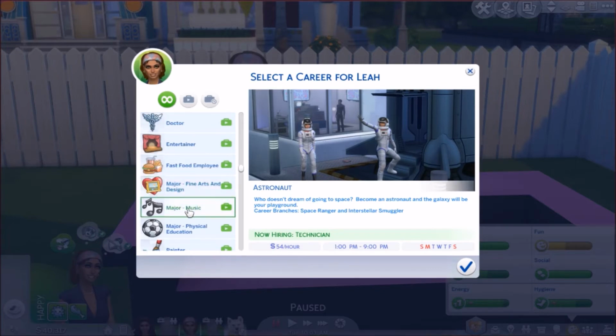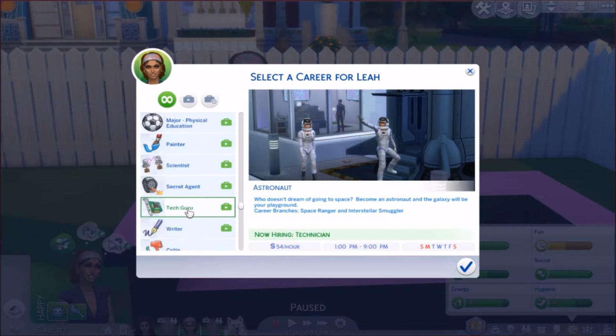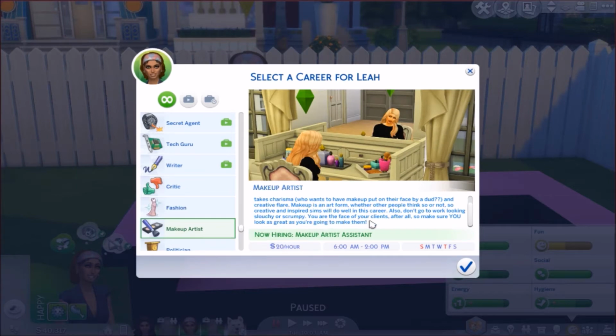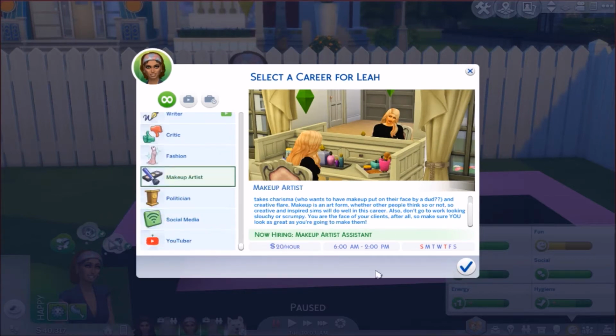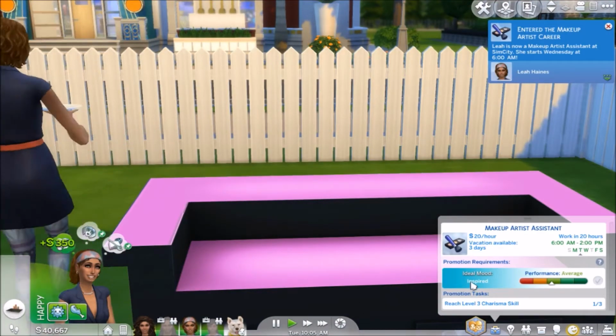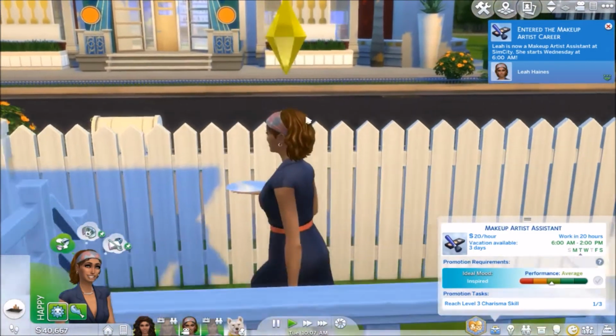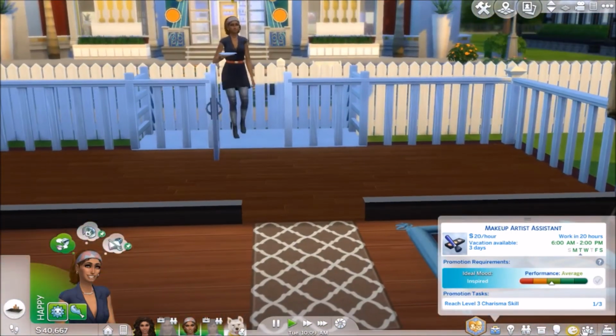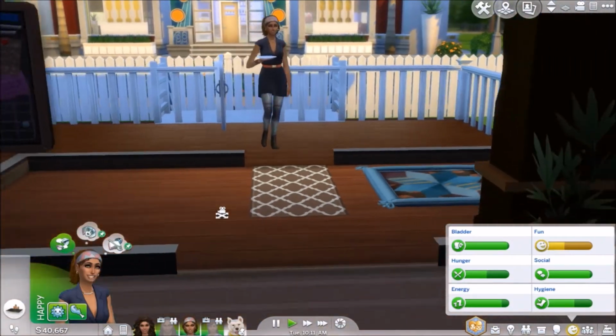This is college. We're gonna have her do fashion. Oh no, you know what? She could be a makeup artist. Let's have her do a makeup artist. I don't know why, but hey, I've never used it. She goes to work in 20 hours. So, that will be that.